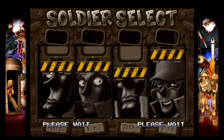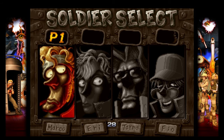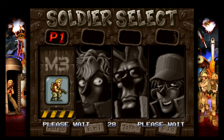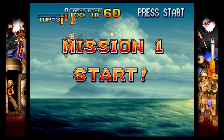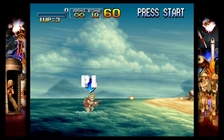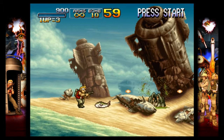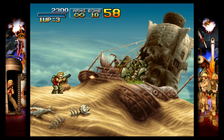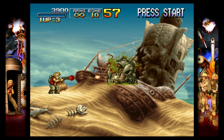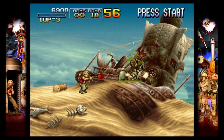So this is Metal Slug 3. If you just want the digital version of this game, be aware that there is a Metal Slug Anthology available for the PSP without trophies for only $20, which includes seven different Metal Slug games including this one. That is also playable on the PlayStation Vita. Then there is the Anthology for PlayStation 4 which does have trophies — seven Metal Slug games and also only $20. The Anthology seems to be the better value.